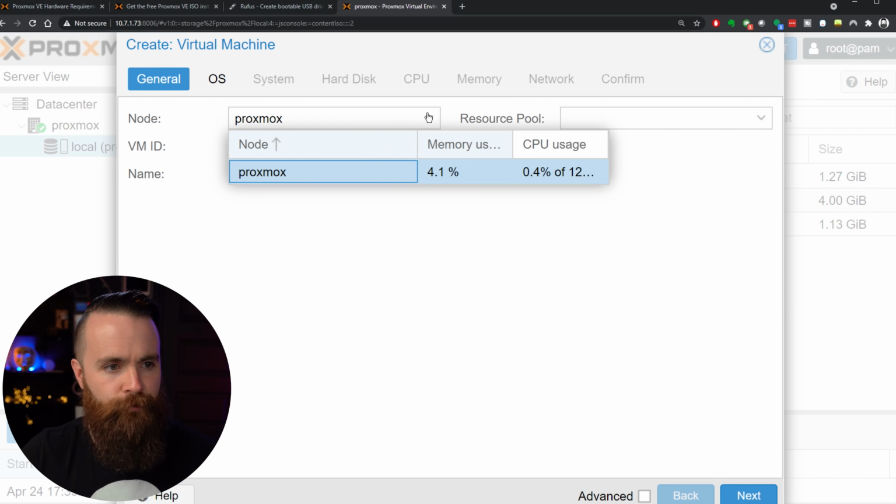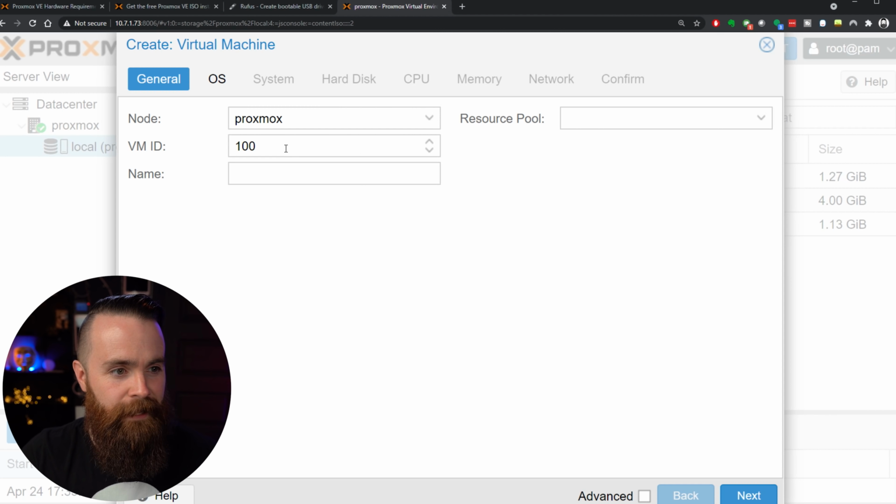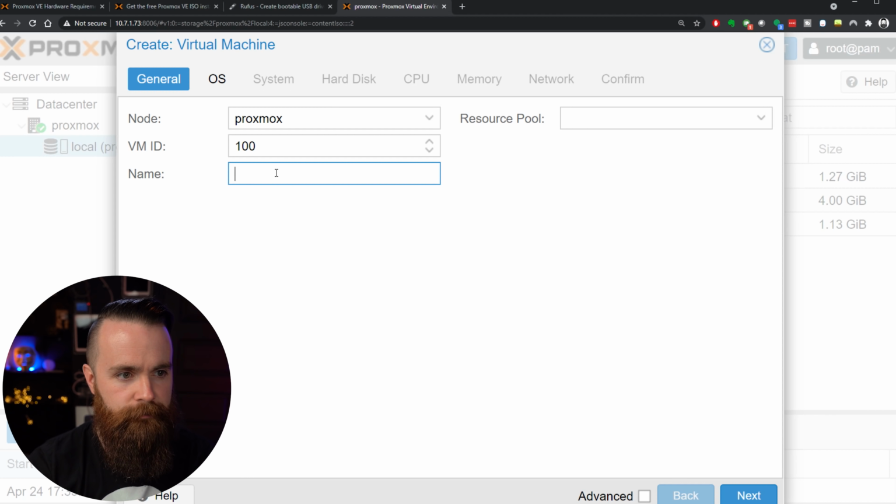My node is indeed Proxmox. I've only got one node. I love that when you click on it, it shows the memory and CPU. Plenty of room, let's do this. VM ID 100, my first one. I'll name it. I'll do Kali first. Oh wait, I always name my Kali machines Voldemort. He who must not be named.